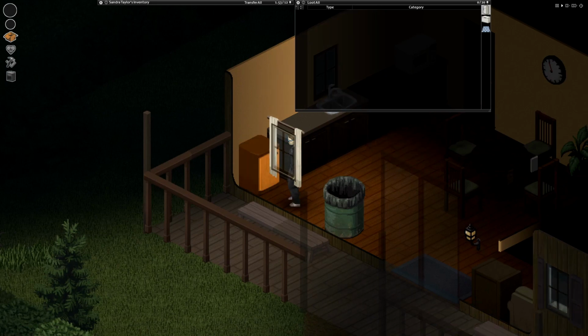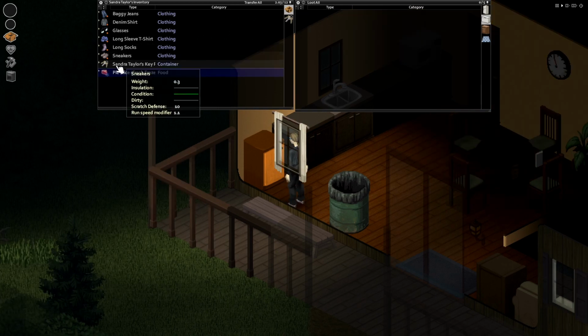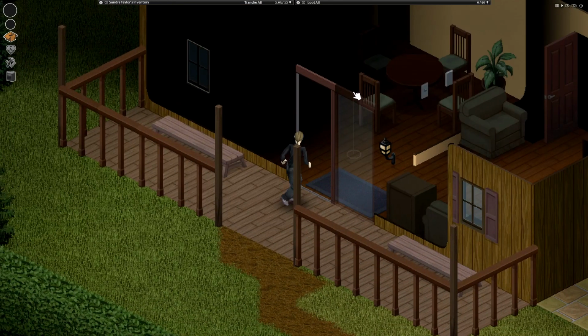So we've got not a good start here as far as items are concerned. Food, anyway. So we're just going to take this pie, and let's see, do we have a key? We do not have a key to this place. So let's get out of here. We got a nice sliding door.